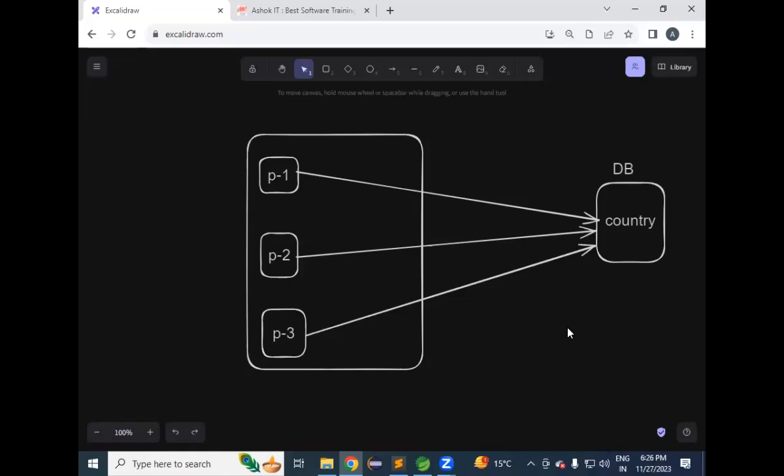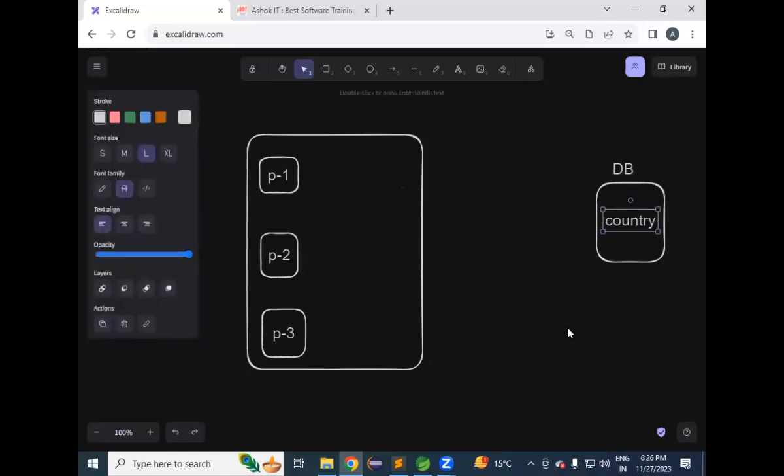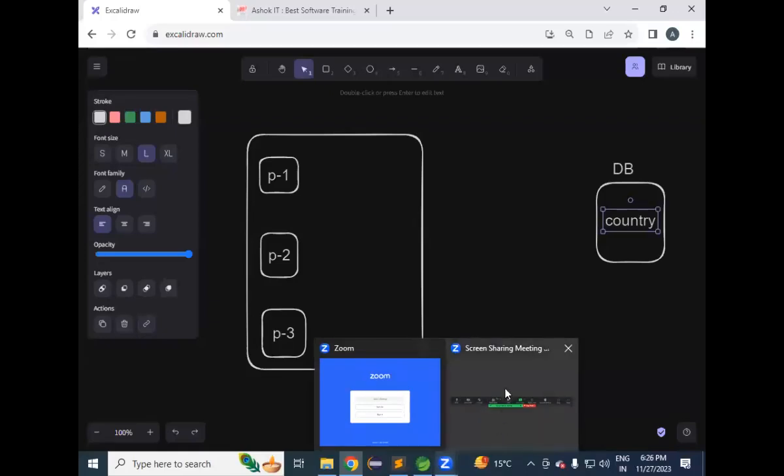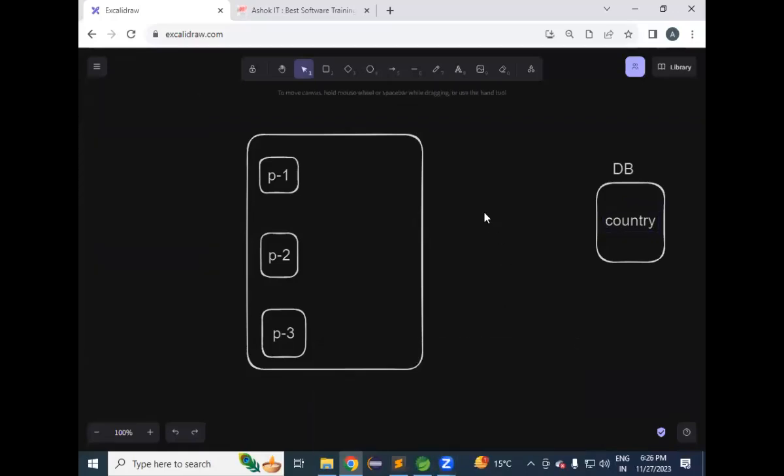Whatever static data is available in the application, don't load that static data from the database every time, because it is static data. Load that data only one time when the application is started and use the same data. You don't need to execute an SQL query every time to get the country's data because the data is already static.